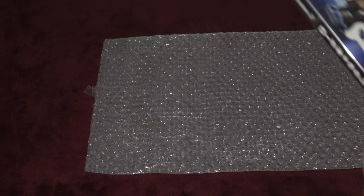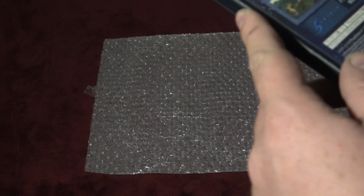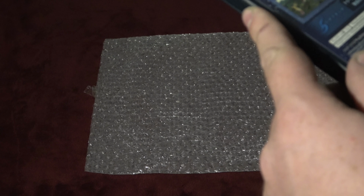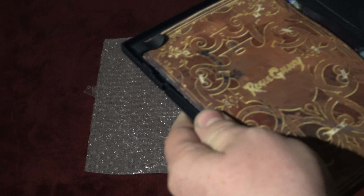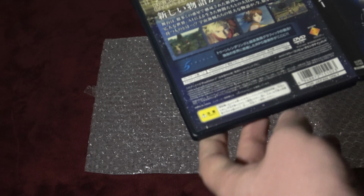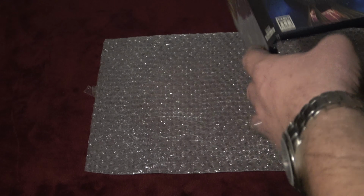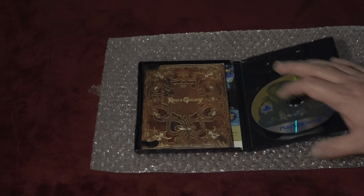And then the last game that was in there, it's actually not a Square Enix game. It is a very good game though. I've been playing Dark Cloud and actually playing that right now on my PlayStation 4, and after that I'll play Dark Chronicle. This is like a spiritual successor to that game. It's also from Level 5. It's called Rogue Galaxy.